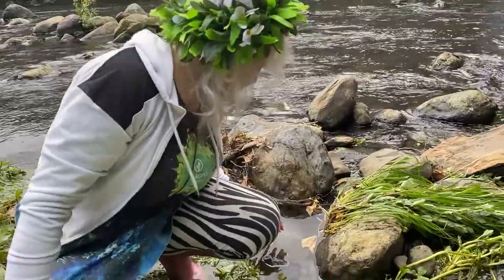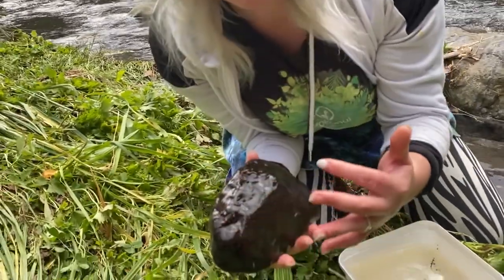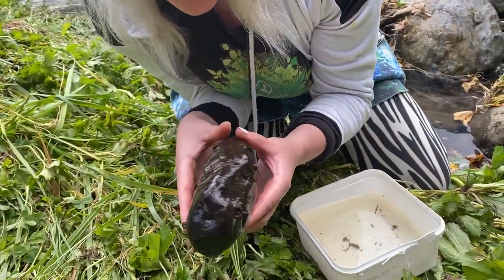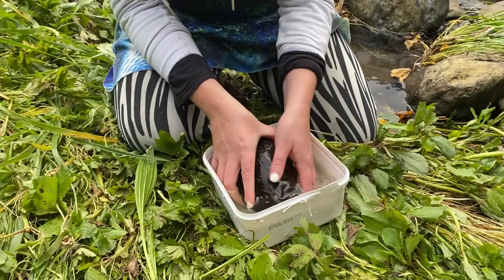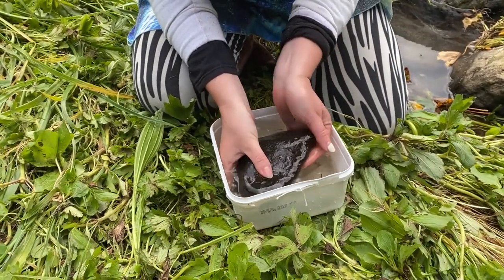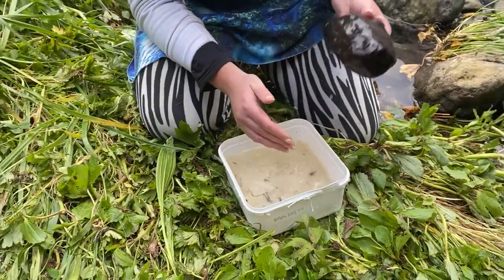So if you want to come a bit closer, this is all you need. You can just bob down and grab a little rock out of the stream. And what you'll see is there are heaps of creatures living on here. At first they might just look like rocks, but if you're very careful and you get an ice cream container with water and you just gently tickle the rock — as I like to say — these little creatures will let go of their grip on the rock and then you'll be able to look at them a bit more closely.